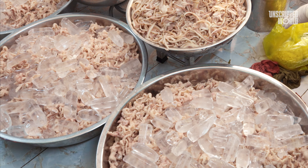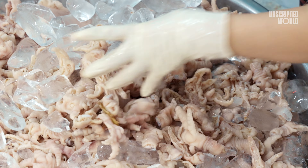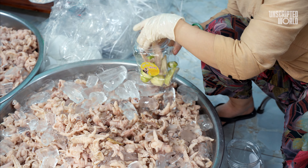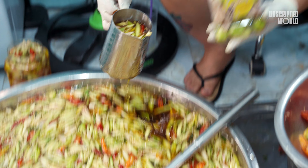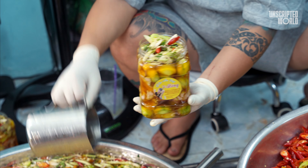Some sellers would use chemicals like hydrogen peroxide to bleach the feet white. If you compare the chemically bleached chicken feet on the left with Bae's natural chicken feet on the right, the difference is night and day. Bae doesn't use any preservatives or borax, which means his chicken feet take on an ivory white color instead of pure white.